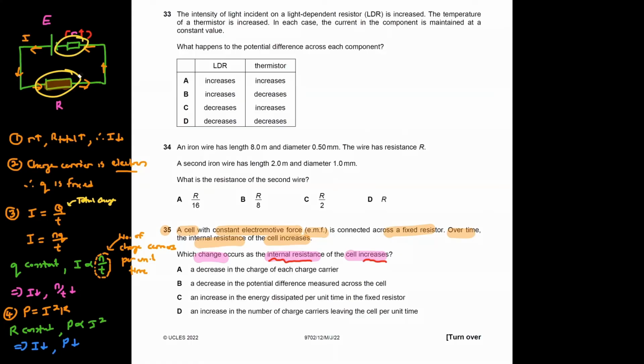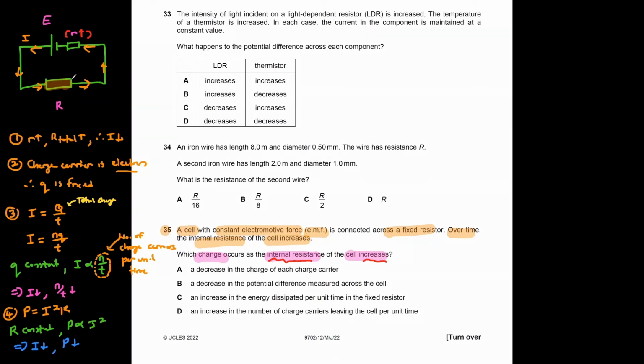And then next, we want to look at the fixed resistor and the internal resistor here. If you apply the equation V equals IR, this is what you will see. This is point number 5. Applying V equals IR to the fixed resistor and internal resistance, you will get V equals IR.